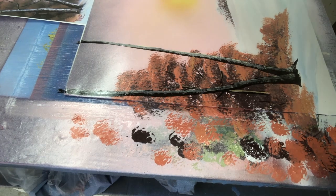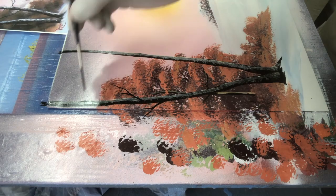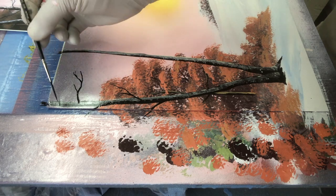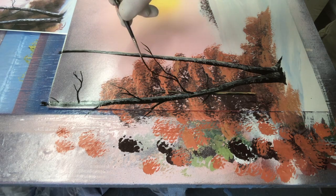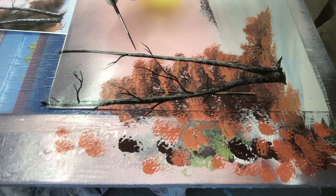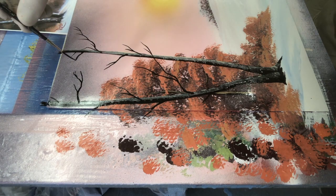Kind of arc it a little so that it gives it that spherical, cylindrical look. And then just start putting all these branches. Basically, I was just looking at his painting when I was doing this and getting as close as I can to where he put his branches and how he did his branches. And this is actually pretty fun. It's pretty cathartic. It's just pulling the liner brush away from the tree like that and making all these fun branches. Looks like reindeer antlers.